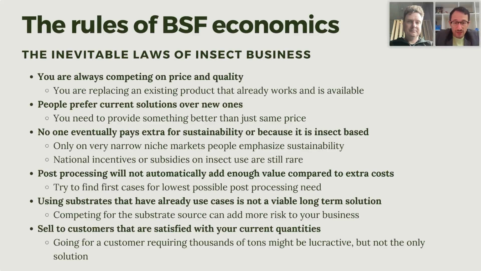Try always not to compete with people that are well established for the same substrate. You are a new and little player, and they can absorb all the substrate you need today, or they can do it tomorrow. When you compete for the organic matter that is part of your substrate formulation, you can also trigger a mechanism where that zero-value organic matter source becomes valuable, and so you increase the cost of your supply. And then sell to customers that are satisfied with your current quantities.